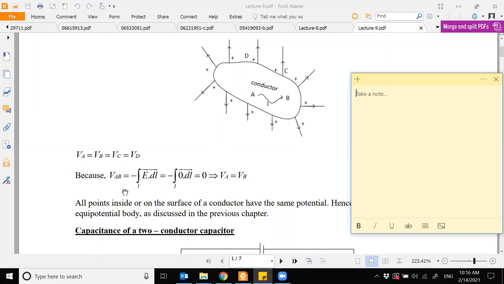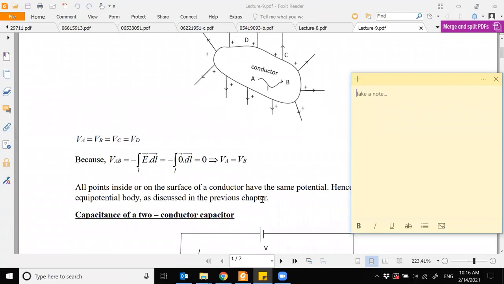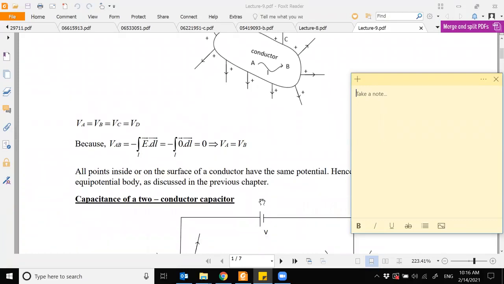then you can do it. You have the expression minus integral over L of E bar dot dl bar. So I'm saying that this is my A point and this is my B point. But since we know that it's isolated, there is no electric field. So in this case, VA becomes VB. So the potential becomes the same everywhere. Okay, so this is again not new. What we have studied, we are just applying to the conductor.